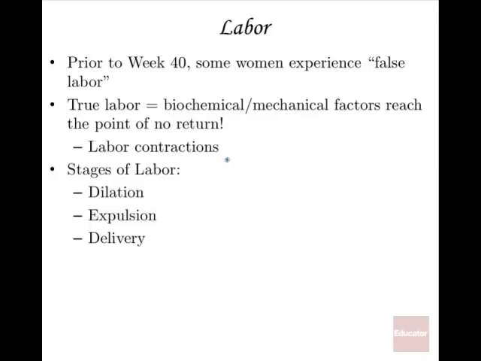And we're talking, initially, there are 3 stages. Initially, it's dilation. And what's dilating is the cervix. Remember, the cervix is that bottom part, the most inferior part of the uterus. And when it starts dilating, it starts gradually opening so that the baby can start to come through the birth canal. And initially, you're going to get contractions that last about a half a minute, and they happen every 10 to 30 minutes. So that's the beginning of it. That's when it's like, hey, it's time to go to the hospital.